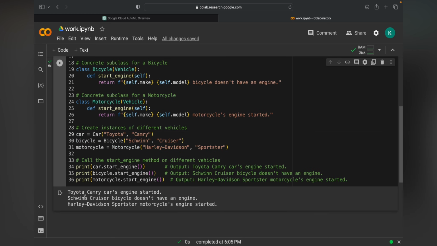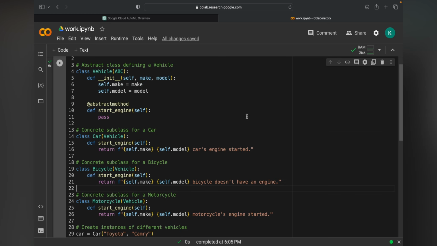So any class that inherits from this Vehicle abstract base class must provide an implementation for this start_engine abstract method. And here we can see every subclass has the implementation of start_engine.